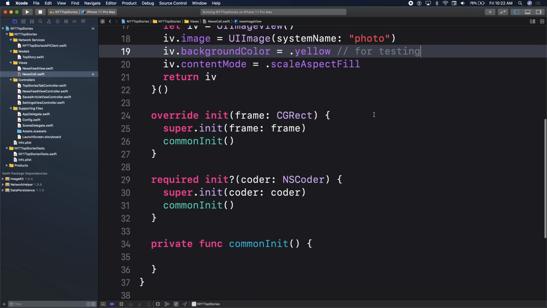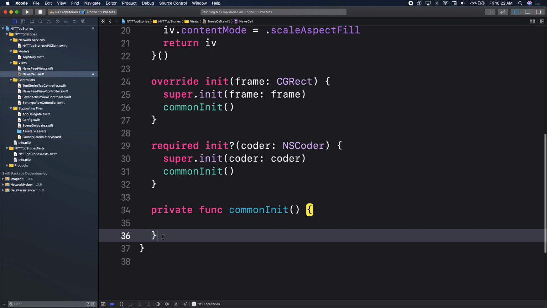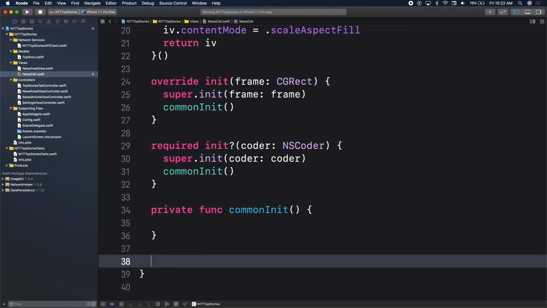Let's go ahead and set up the constraints for it before we go to the label. As you're creating your programmatic views, test frequently. Don't create a whole five, six set of elements, then run it. Do one, test it, second, test, third, test. You see where I'm going with that? Because it will get very frustrating and overwhelming if you do like 10 elements, you run it, and none of them work. So test as you go.